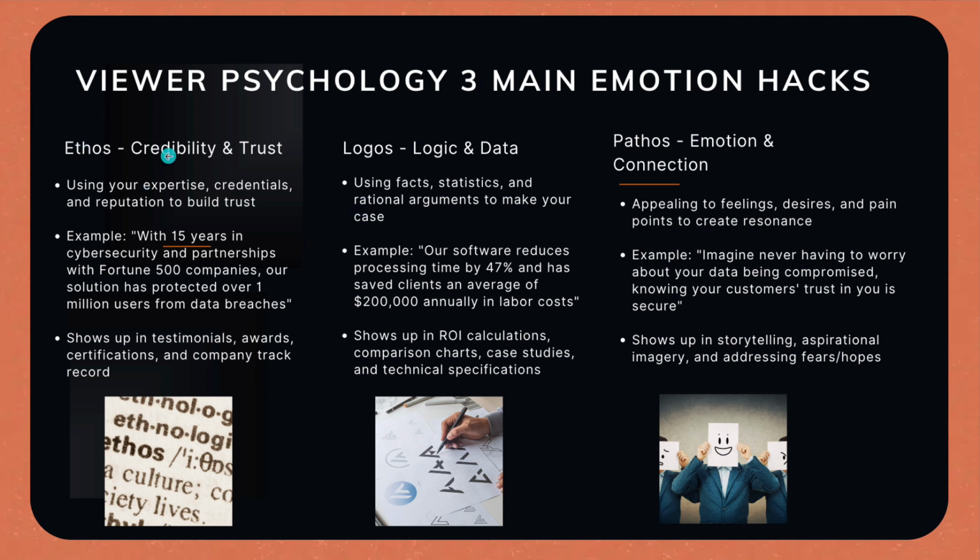So ethos is really just building credibility and trust is the best way to think about it. And it's either using your expertise, credentials, or reputation to build trust with that viewer or client or prospect. And an example could be showing your past experience, but what I personally like to do in the AI niche is showing what I'm doing in real time. And that's because AI is moving so fast that if I teach you guys something that was relevant 3 months ago, then it's tough for me to actually say I'm being credible because I'm not actually teaching you the cutting edge tools.